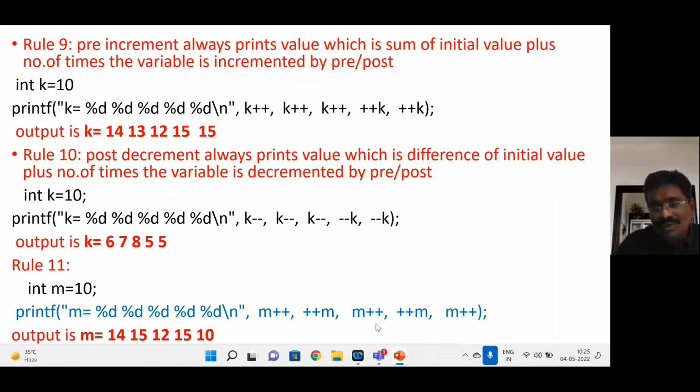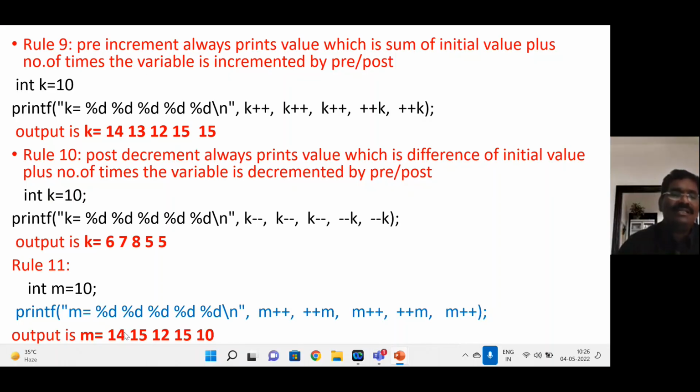After that, suppose you want to print this value, which is on the right side. How many incremented variables are there? 2. Here we got 10, and the next plus plus will give 11 and 12. So the value printed is 12, because m is 10. After that, it is incremented by 1 to 11, but here is the pre-increment, 11 plus 1 is 12, and that is printing 12. And the next, the post pre-increment, again 15 as well.